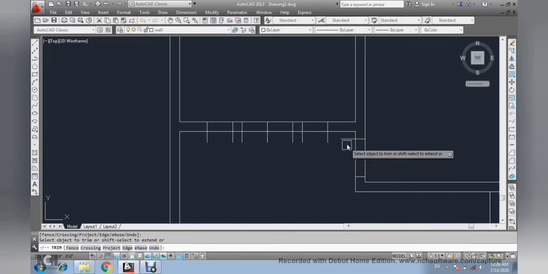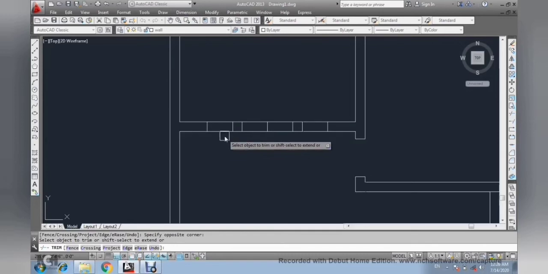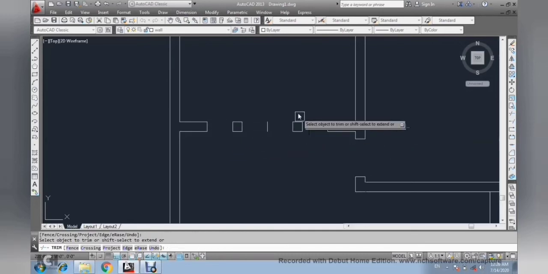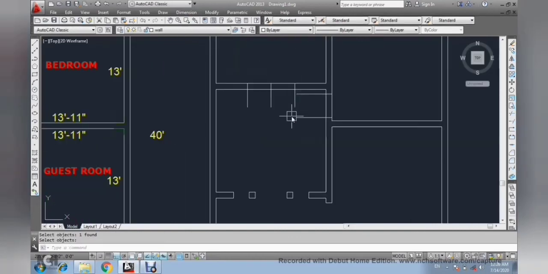Now remove the unusual lines. Any line that is not trimmed, we will erase. This line erase.